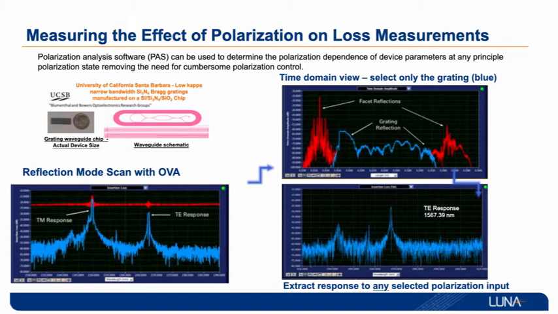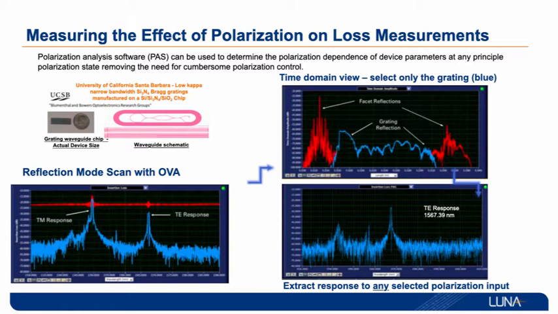If you go back to the left and look at the blue curve with the two peaks, that's the grating reflection from within the waveguide. And I can see I've got two reflections from the same grating. So what's happening here? Well, this waveguide was engineered to have a lot of birefringence in it. And birefringence leads to differential group delay or PMD. It also leads to spectral splitting of things like filters. And so this one bright grating is actually split into two based on these two different polarization modes.